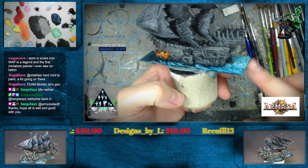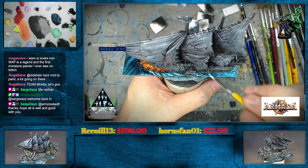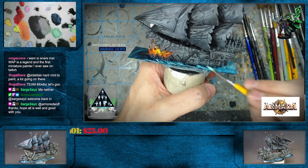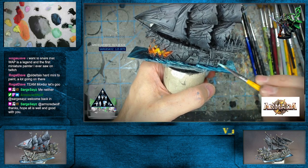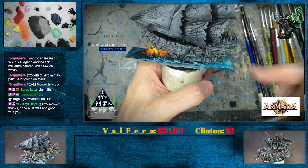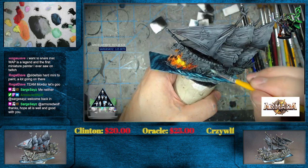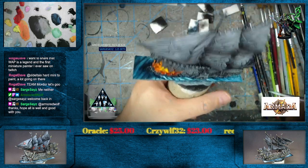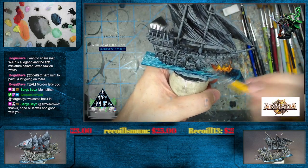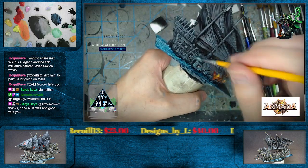We will do our black line along the edge there, because that's going to also help us to figure out, okay, just what do we got going on here with our water? How light does it need to be, or whatever? Now here, I'm taking the color of the water, and we're using this to almost put some reflected light on that hull over here. It's already on the brush. Why wouldn't I use it? Here, look at this. We're just gonna use that right here.